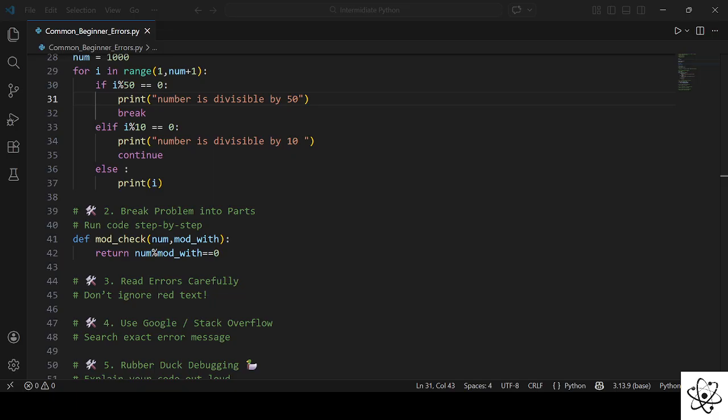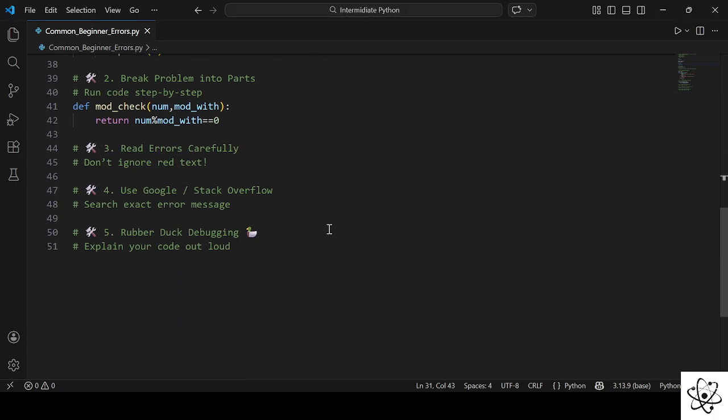So for fixing debugging, I don't think I have any program to show you right now, but we can simply break the whole program into different chunks.